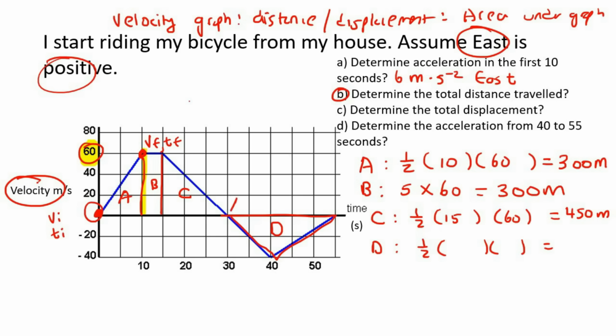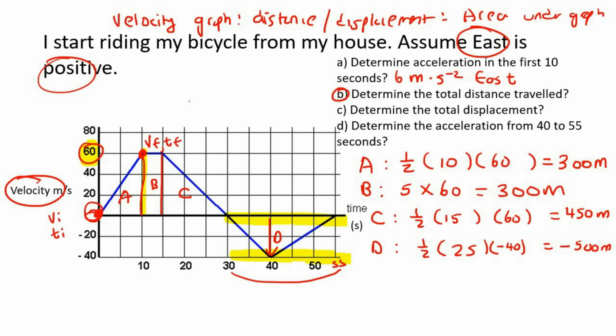Now the base goes from here up to here, and so that is from 30 all the way to 55. So what is 30 up to 55? That's 25. Okay, now for the height of that triangle is from here to here. See, it's that height over there. So you got to look on the y-axis over here, and you can see that it's going from 0 up to negative 40. So that height is negative 40. So we include the negative. Okay, and if you had to work this out, you get negative 500 meters.